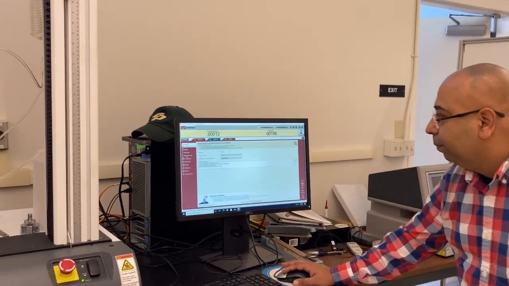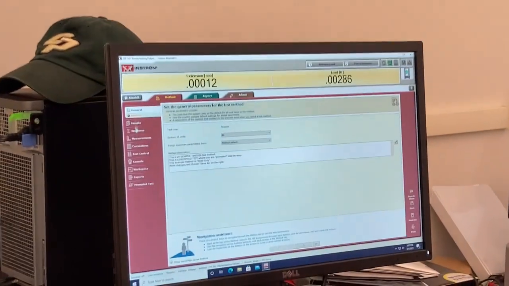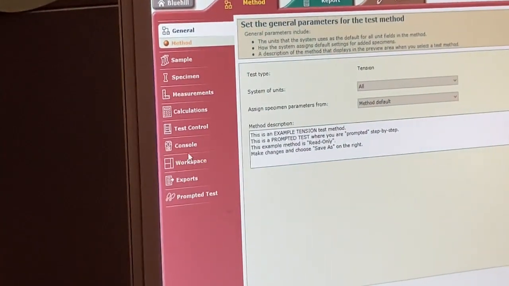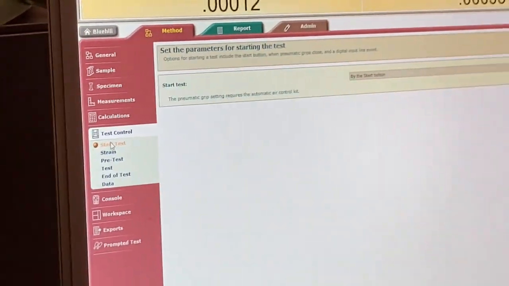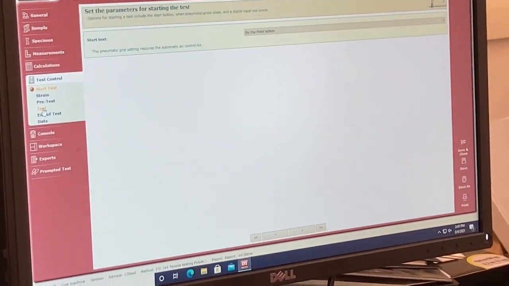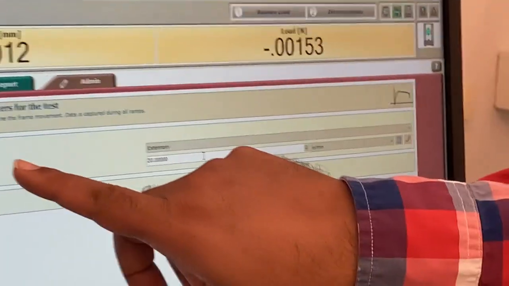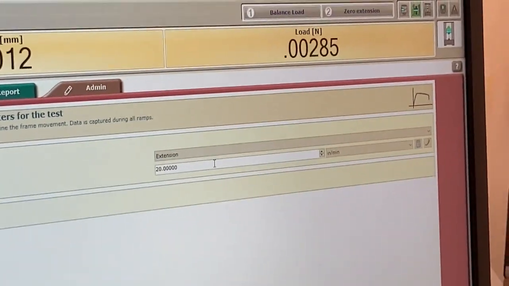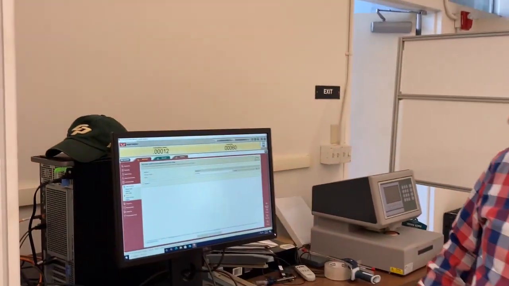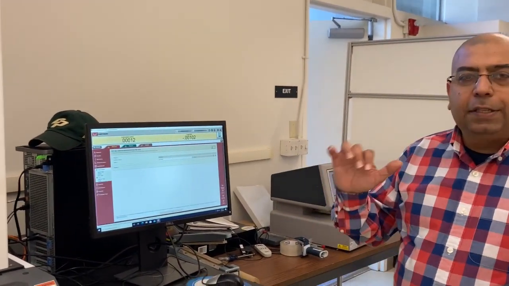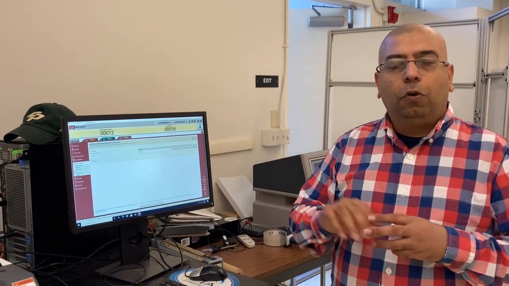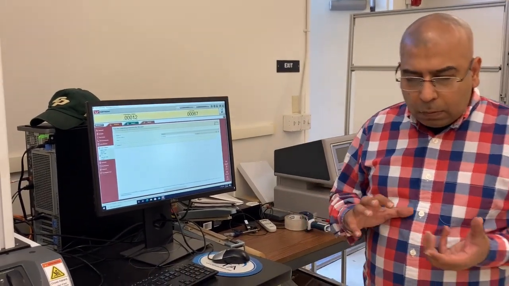And you see there are various tabs right here, and we have test control. Let's see what we have here. So test, see it's saying 20 inches a minute. So that is the speed of the grip separation or the speed of the testing. So again, as I said, you have an ASTM standard you utilize for providing the parameters. So generally you have a very elastic material like polyethylene. We test it at a high speed like 20 inches a minute.